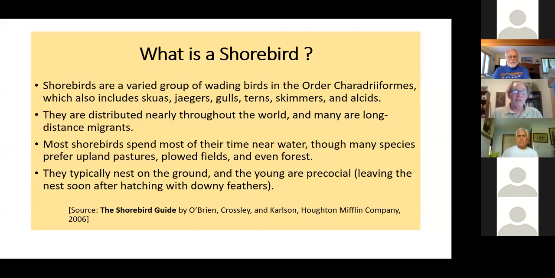They usually nest on the ground. And the young are precocial, meaning when they hatch, they have a lot of downy feathers to insulate them, and they can start feeding usually within a few hours of hatching, which is certainly not the case for birds that are not precocial.